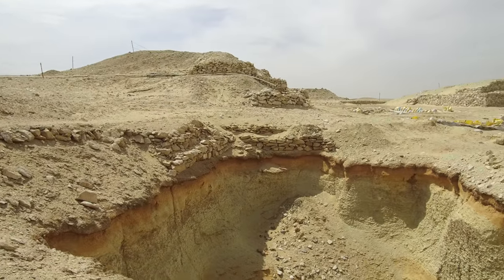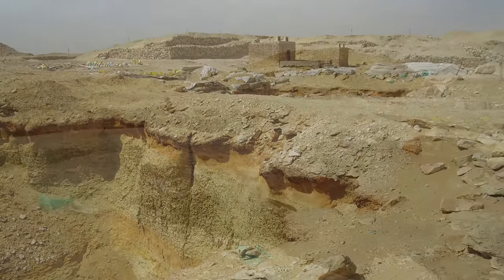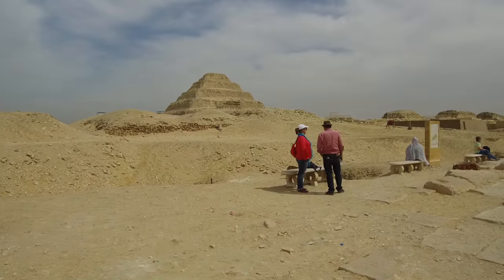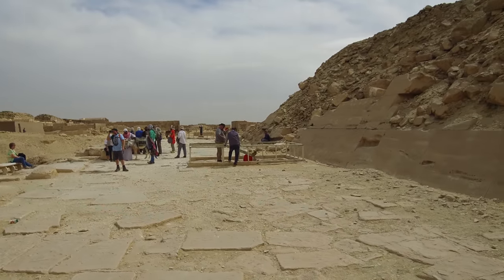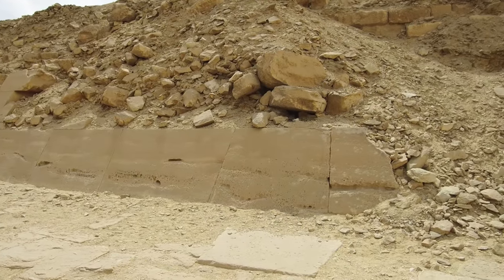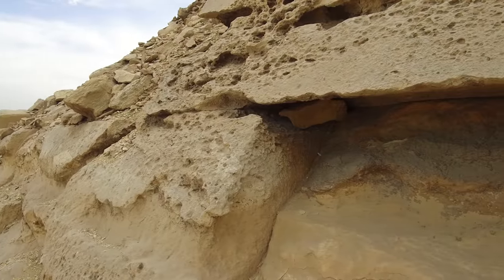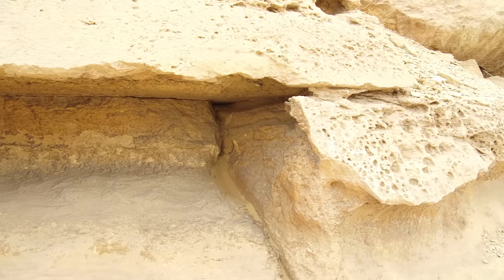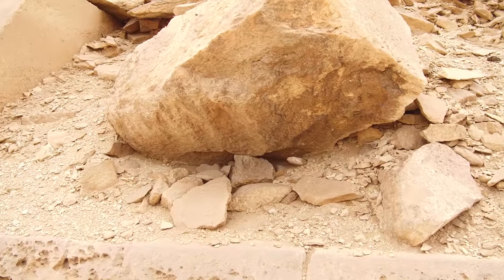When you look at the top layer of the soil, see it's orangey, brownish looking. That's what happens to limestone when it's hit with very high heat. And here is another example — the top surface is there. How was this little pyramid, which was immaculately constructed, damaged so heavily like this? My theory, when we look at these burn marks on the surface of the limestone, was that this pyramid and others were hit by solar plasma 12,000 years ago.